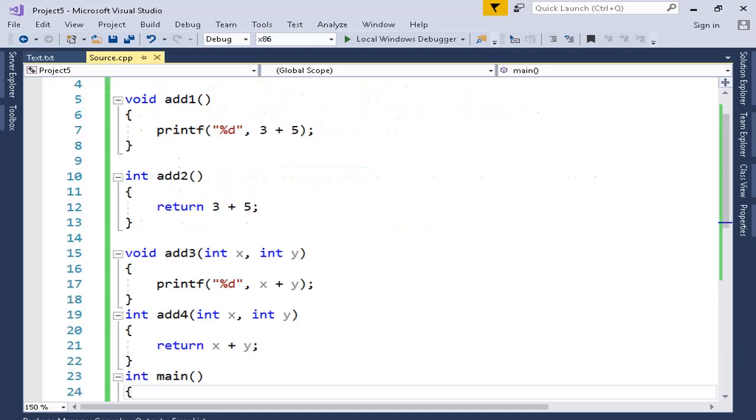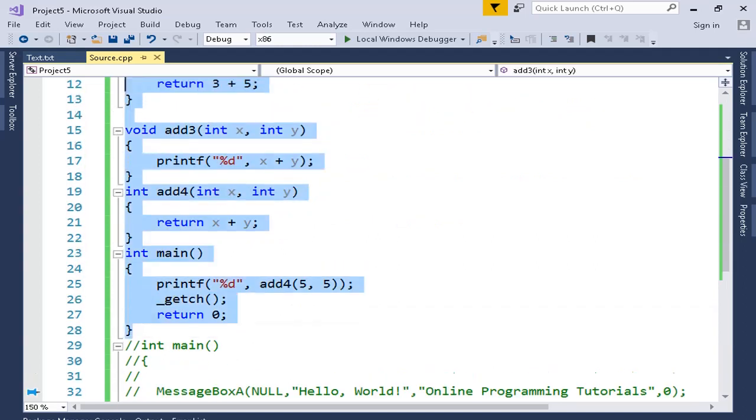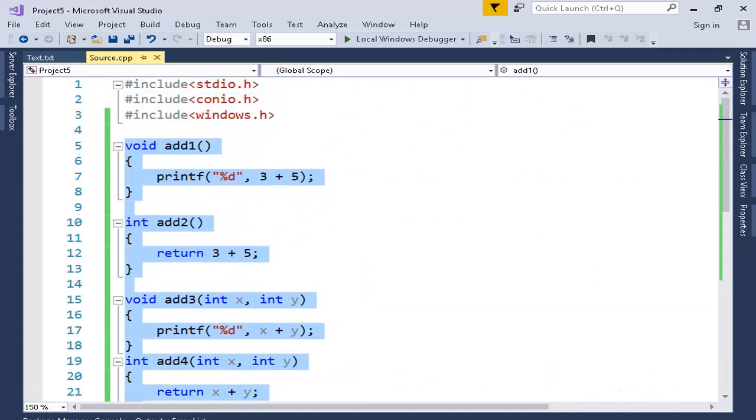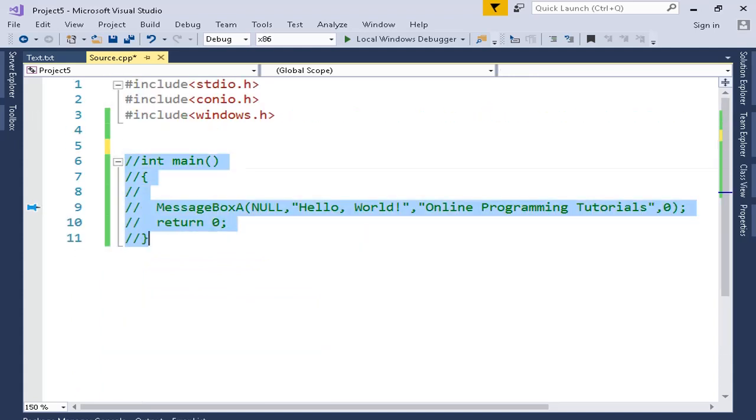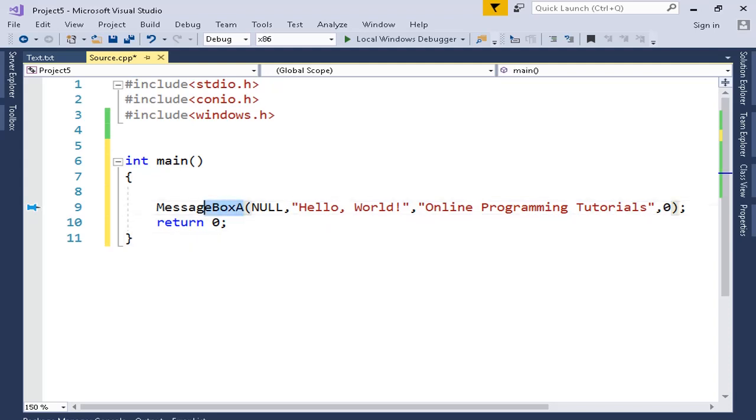Now, let's comment this out, or let's just delete everything. I have another main here. Now you can see there is another function called MessageBoxA, which takes four parameters. You can see the signature of this function: integer.